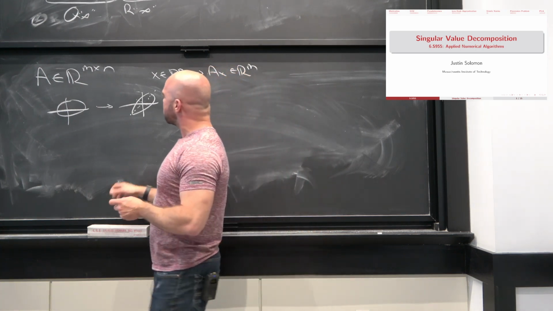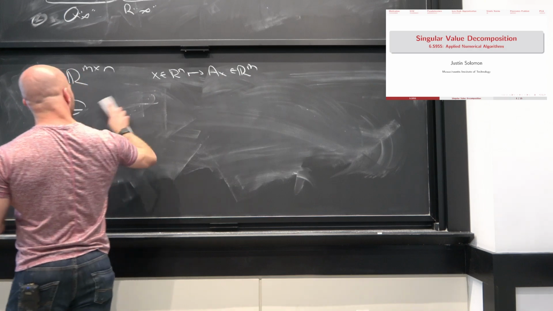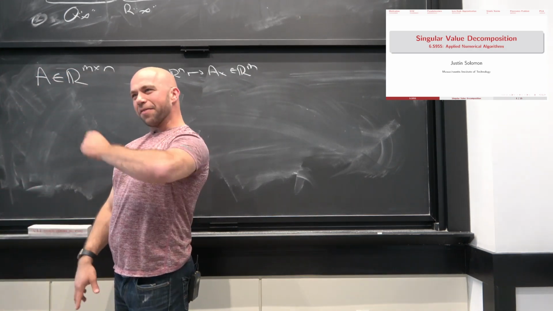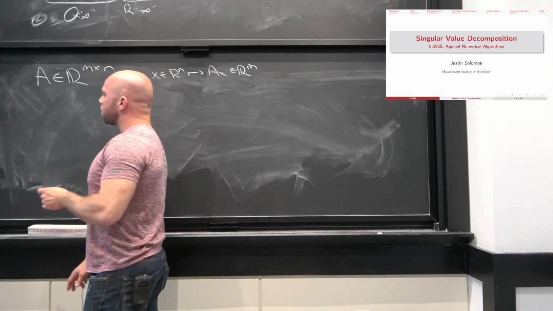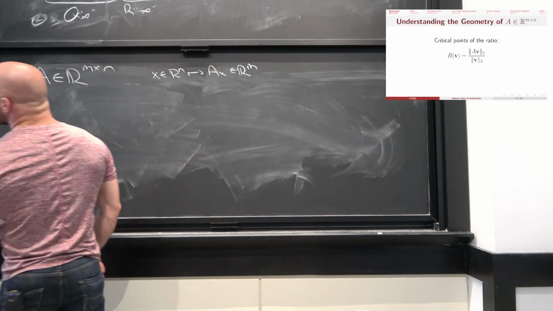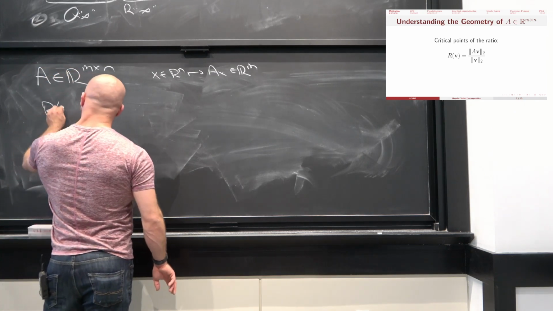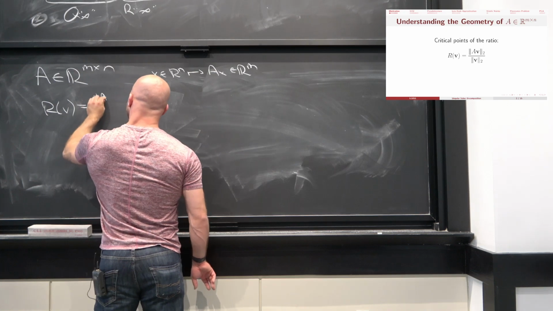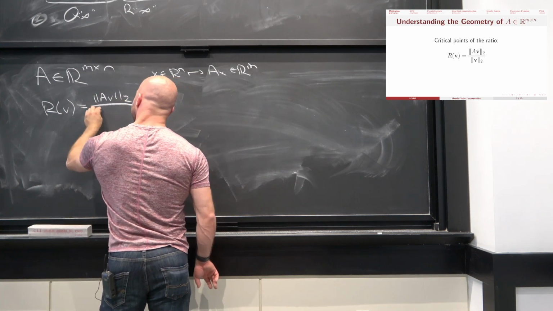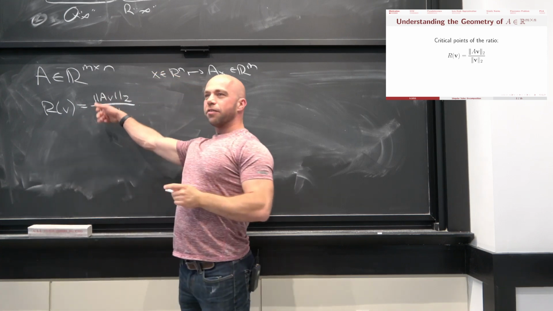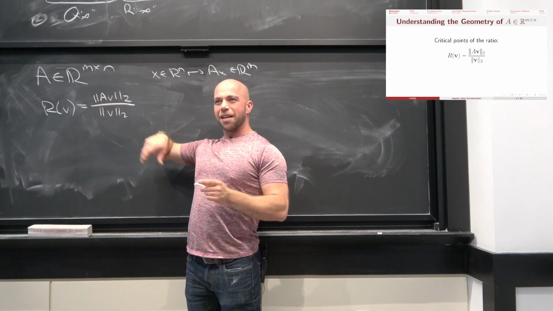But if we wanted to dive into it in a little more detail, you could ask, what are some reasonable ways that we could study the geometry of a matrix? One of them, proposed by Rayleigh, is to study this particular object. This is called the Rayleigh quotient. R stands for Rayleigh, which is the norm of Av divided by the norm of v. So this takes any vector, and it's just measuring how much A stretches it out.